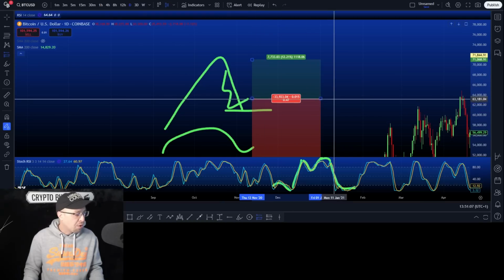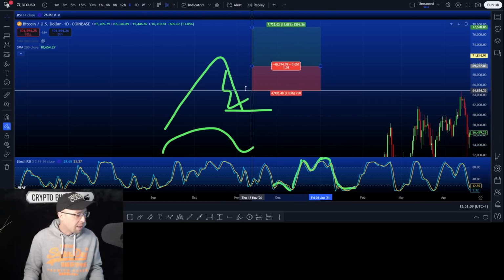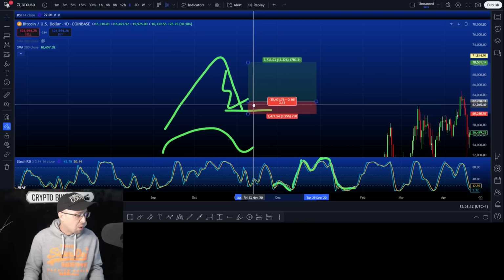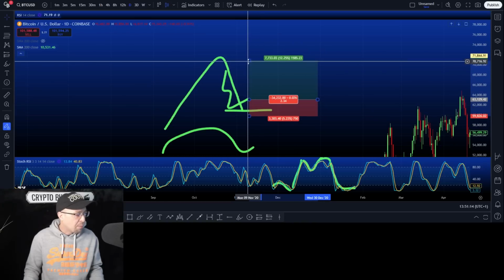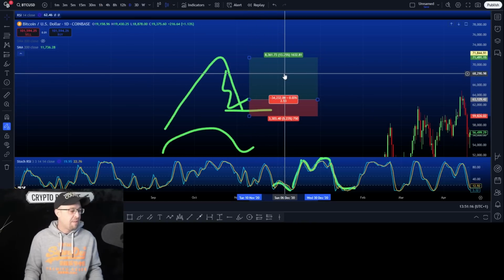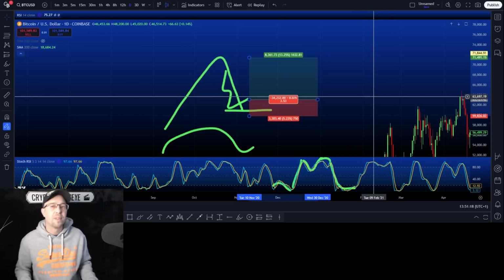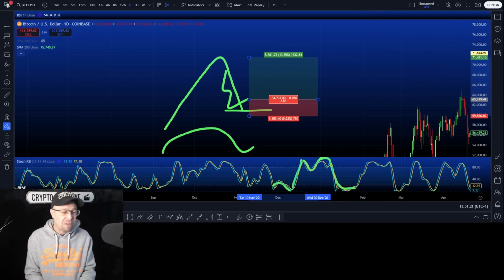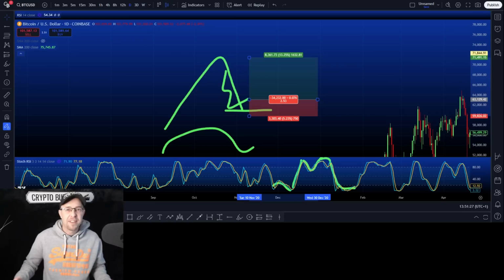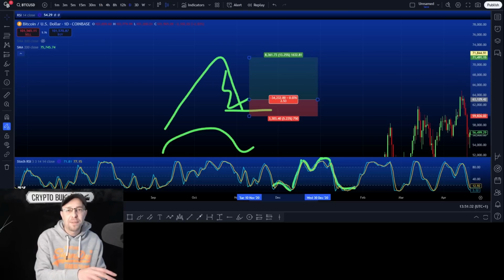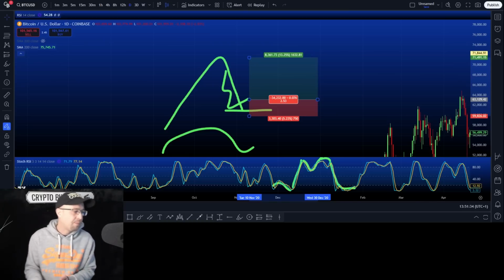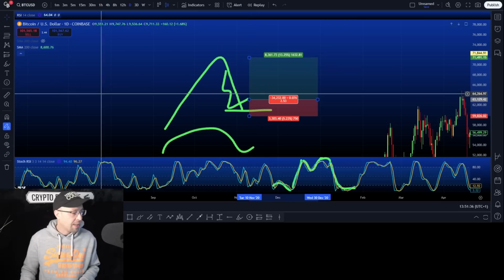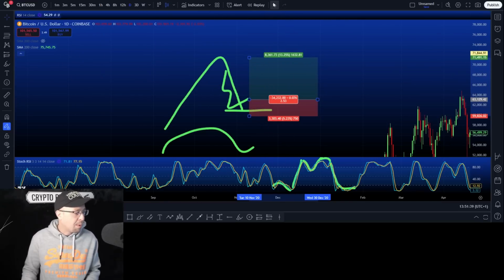You add in your risk to reward tool, shooting below the previous low, and you're shooting for the previous high, 2.53 risk to reward. So that'd be a good example of something that you can take, because it's a minimum of 2.1 risk to reward. If it's 2.53 risk to reward, guys, and you've got a minimum of 2.1, and you do this over a period of time, you can analyze the data and see that these extra 0.53s do a lot to the P&L. So that was just a hypothetical example.